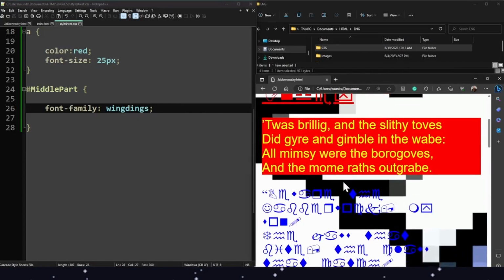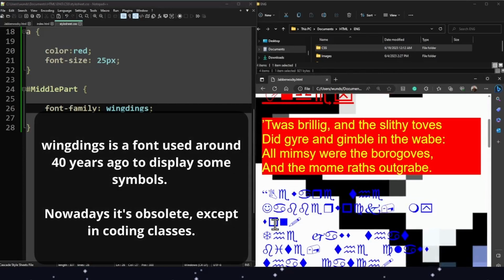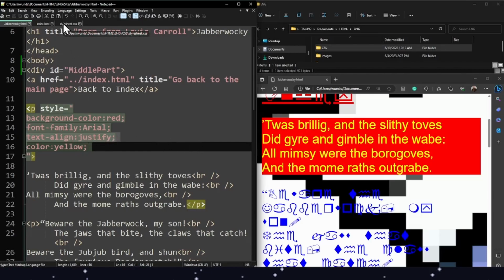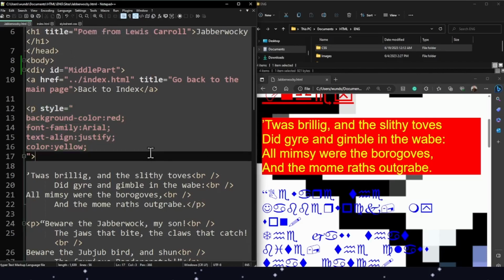Just for trial, you can see it also works for the wingdings, and here in this case only for the usual formatting, because the Jabberwocky.html has in this style already this font family Arial. So if there is a style outside and inside, then it always uses the style inside, except if the specific attribute isn't changed. So for instance, text align justify, color yellow, and so on and so forth. This all are defined in this P, however the rest isn't.